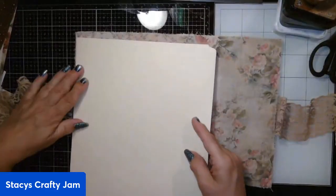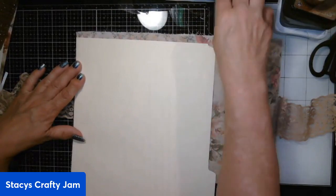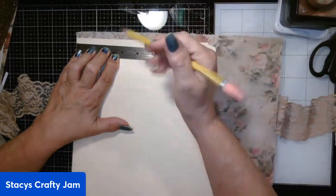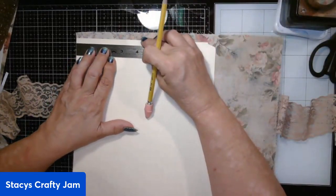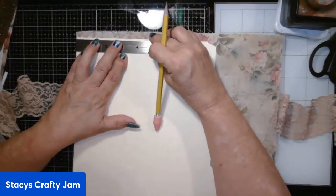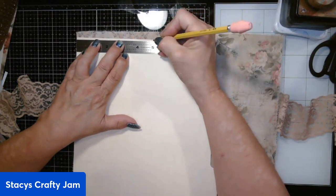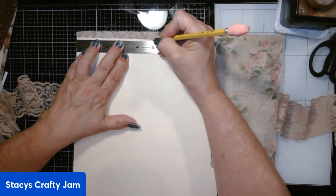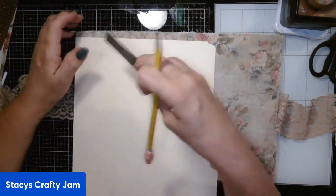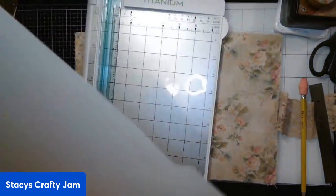And what I need to do is cut this 5 inches this way. So let me just make a mark, and I'll get my trusty measuring tool, my pencil. We're going to go 5 inches here. Let me get Ray up here. So we want it 5 inches wide. Okay. We'll do that first. Let's try to use this trimmer. Let's see how that goes.